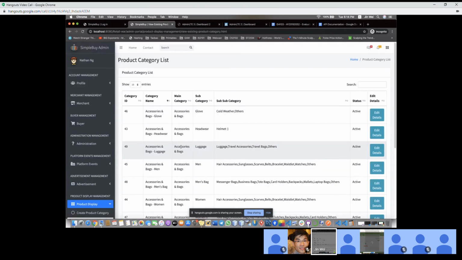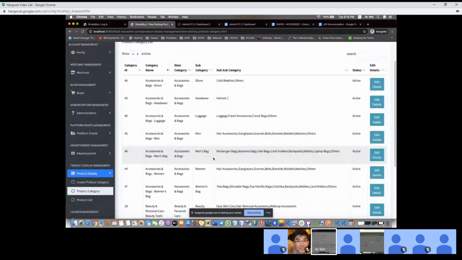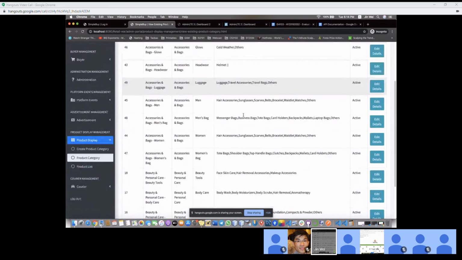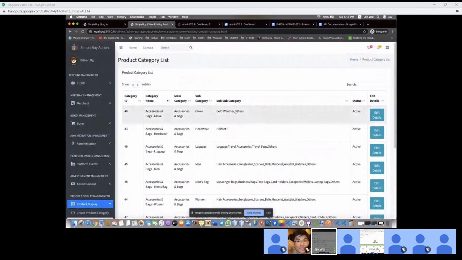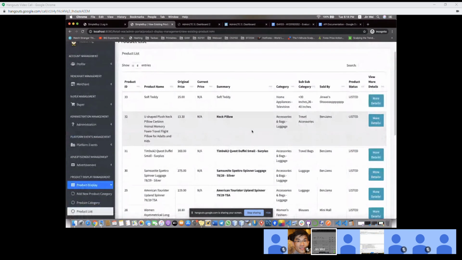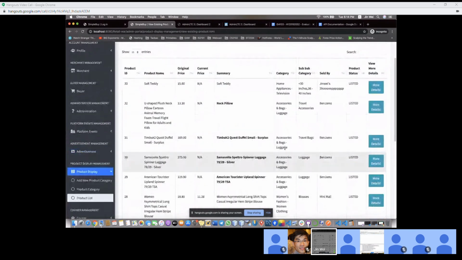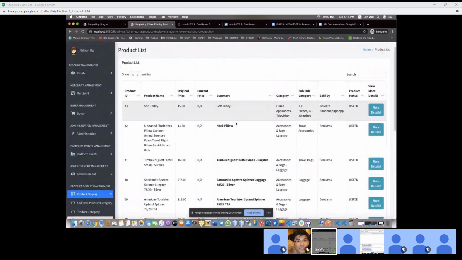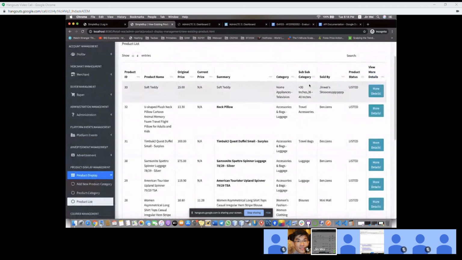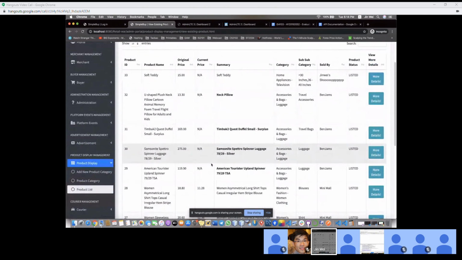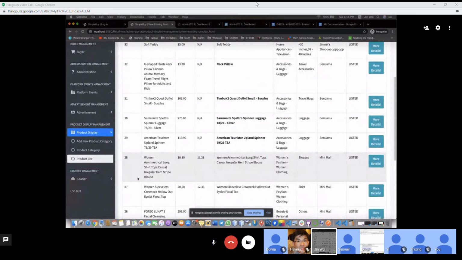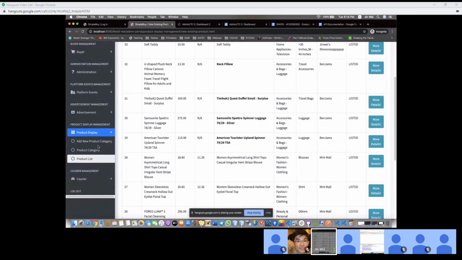So this is basically all the product categories which are created by us. As you can see, there are various product categories and the subcategory, which is the filtering on the buyer's platform. You can also see the different product lists that are available here, and you can see this one is the one that I've just added, along with the subcategory. The next part will be on the purchase of in-store shelf storage for the merchant.